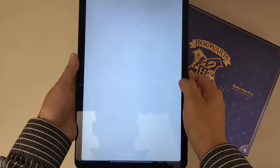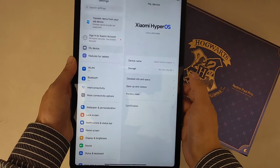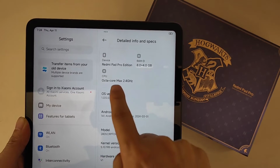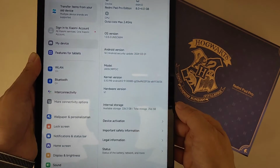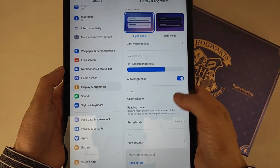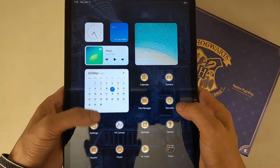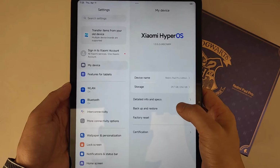And if we go to the front, we can also find redesigned icons, customized icons and wallpaper and screen paper. And we can also go to the settings to check the specification of this device. The Redmi Pad Pro uses a 12.1 inch, 2.5K, high 120 Hz refresh rate LCD screen, and its PPI is 249 PPI, and peak brightness 600 nit. And the display resolution is 2560 by 1600, and it's a 6 grade self refresh screen and 240 Hz touch rate.